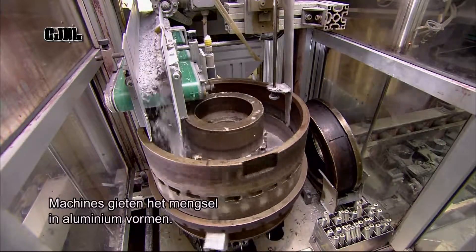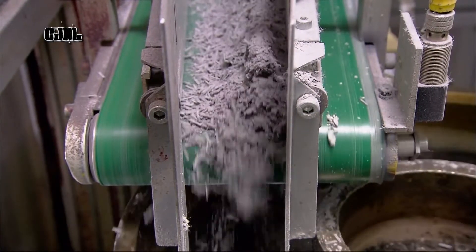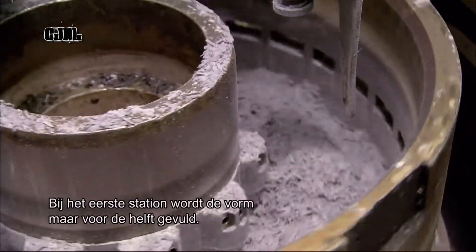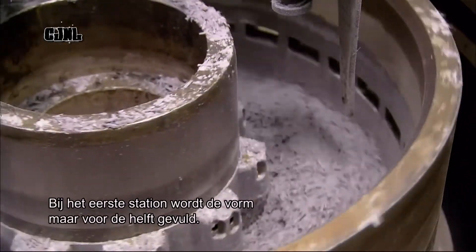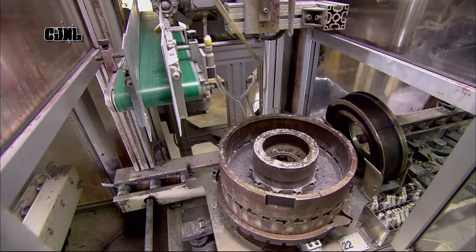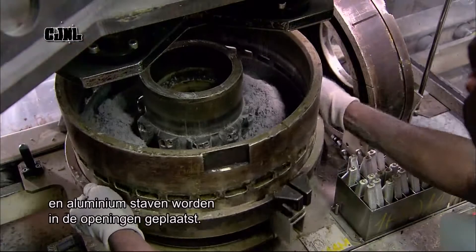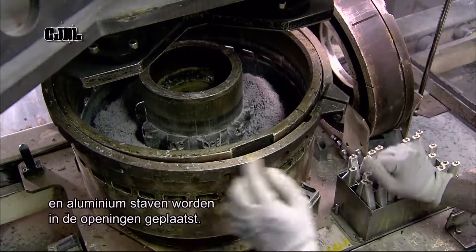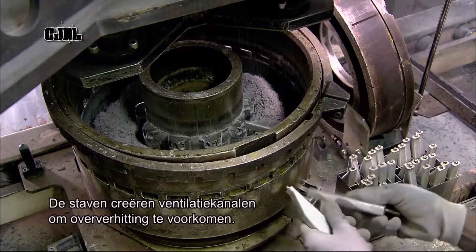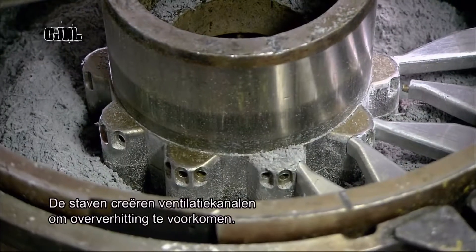Machines pour the carbon fiber into aluminium molds in the shape of the disc. The first filling station fills the mold cavity only halfway. Workers then fit a slotted belt around the mold and insert aluminium cores into the slots. These cores will form a ventilation channel in the disc ring to keep the disc from overheating.